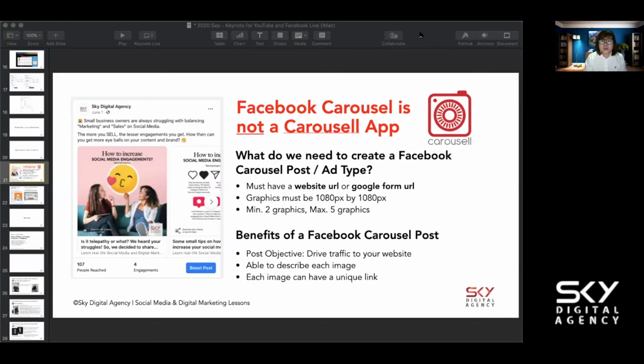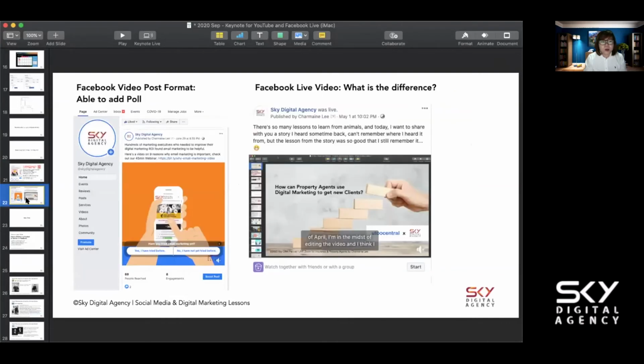But just before we take Q&A, I wanted to talk a little about the different types of video formats available. There are slideshow videos, where you can upload 3 to 10 images on Facebook and ask Facebook to create them into a video for you. You can upload your own music, and you can also add a poll. That's one of the things I like about normal videos. You can add a poll inside the video as you are posting, and once you post, you can promote it and see how people respond.